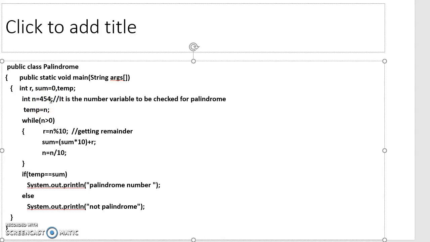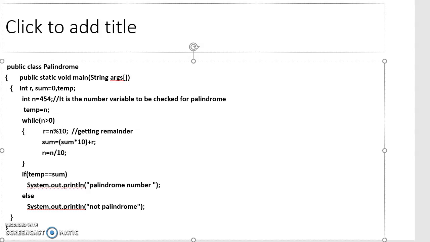We isolate the digits and sum them up in their places, and the number we get should again be 454. If it was 459, upon reversal it would have become 954. That means eventually if you check the final two numbers, if they are not equal, we can declare it as not palindrome, and if they are equal, we can declare it as palindrome.